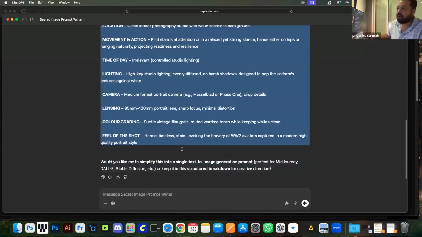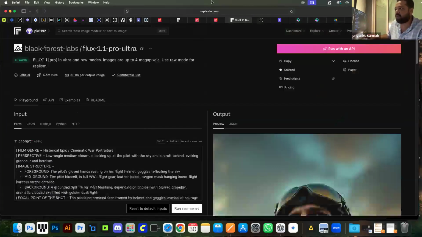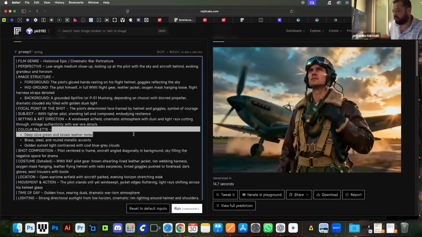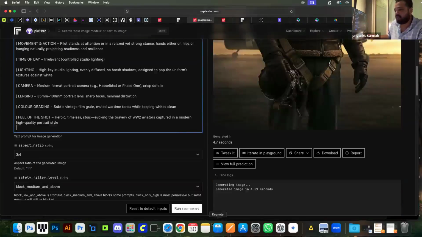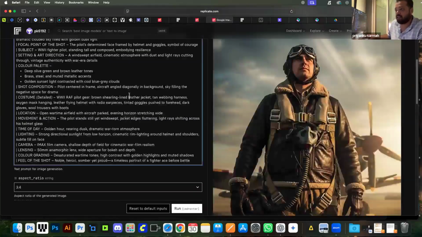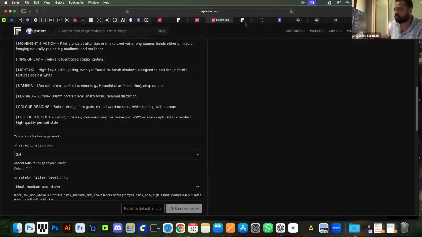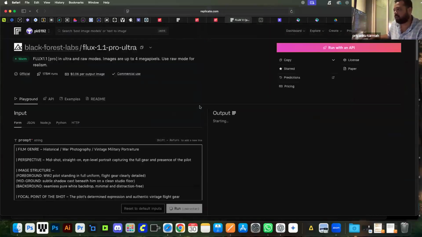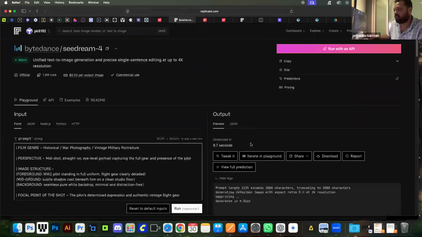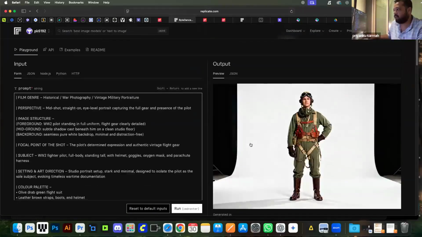It just confuses the model. Okay, same step, not changing anything. I'm just pasting the prompt and running them. Seedream, Imagen 3, then Imagen 4, and finally Flux. Okay, let's run these.